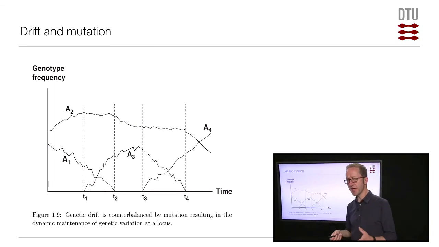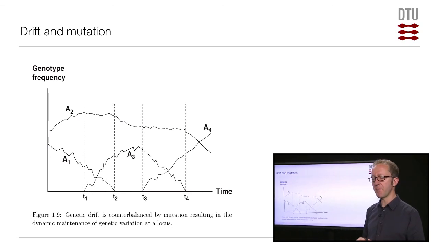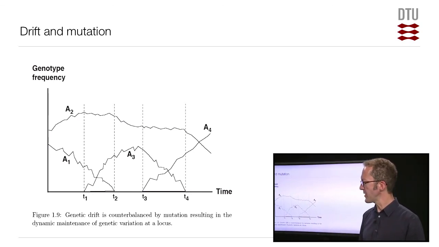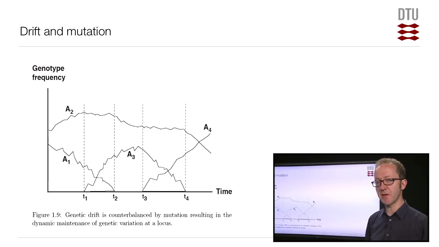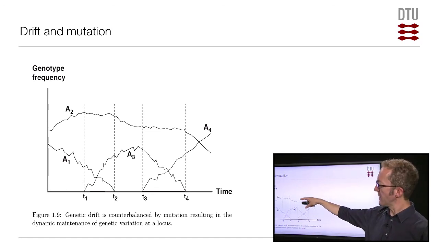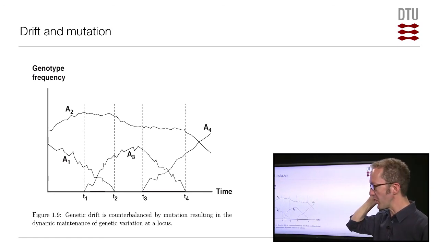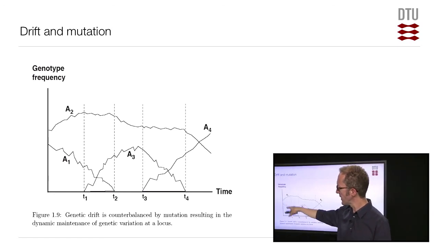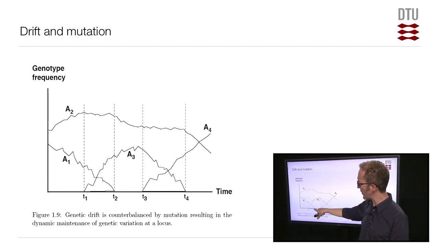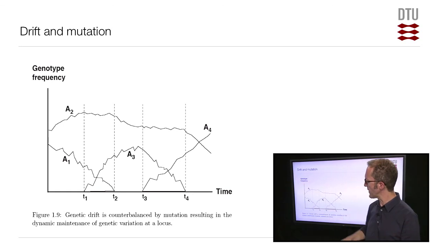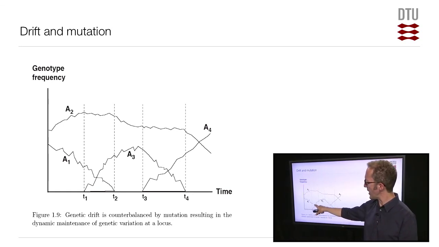As I say, genetic drift causes genetic variation to decrease, but some of that variation is recreated by mutation. So I've tried to illustrate that in this plot, where we see the fate of different alleles in a genome over time. At time point 0, we have 2 different alleles, A1 and A2. Their frequencies fluctuate randomly. At some point, allele 1 disappears. At some other point here, a new allele A3 arises by mutation.